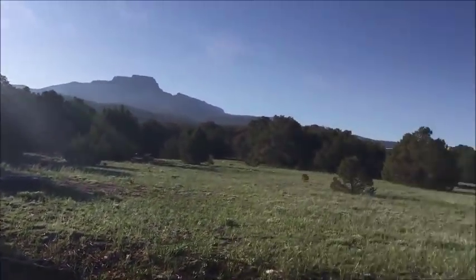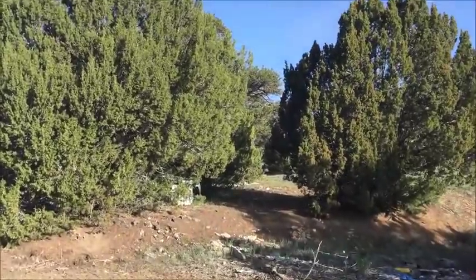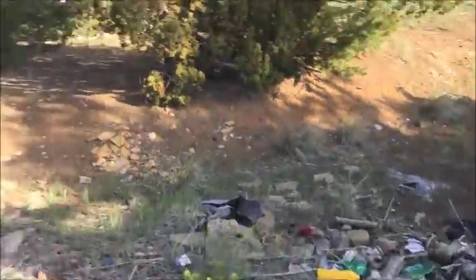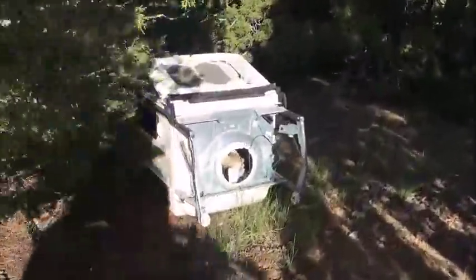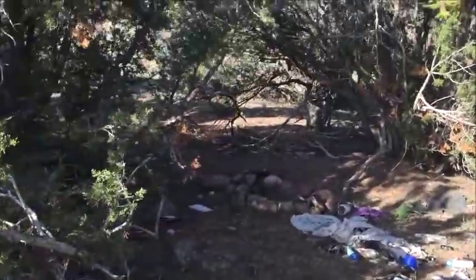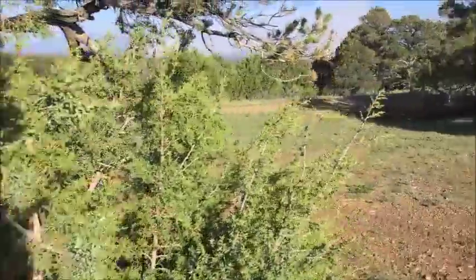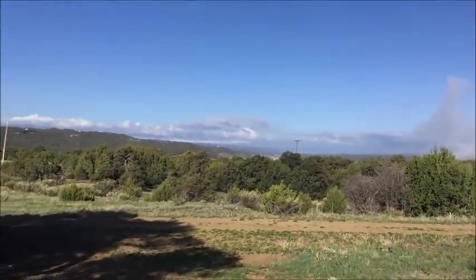Yeah, it's just tires over there. Trash spread out all over. Somebody brought out their washer or dryer. Trash here. Somebody's washer, dryer. There's a lot of traffic throughout here. A lot of trash, a lot of traffic. A floor mat. I could kind of use a floor mat. And people camp out here too, right next to the trash. I haven't seen any tents or campfire evidence.